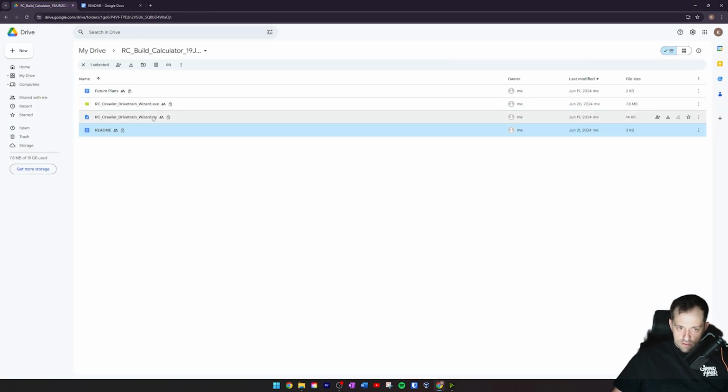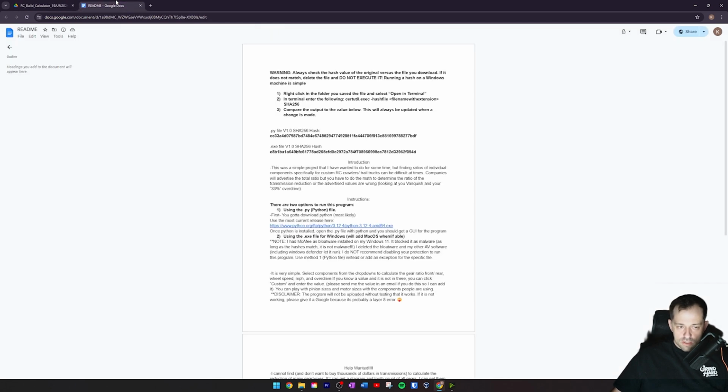Right here, there's a Python file and a regular Windows application executable. So there's two different hashes, one for the Python and one for the executable. Whatever one you download, before you run it, run this inside your command prompt, or PowerShell should work as well. It's just a starter utility, and you run it with whatever the file name is.